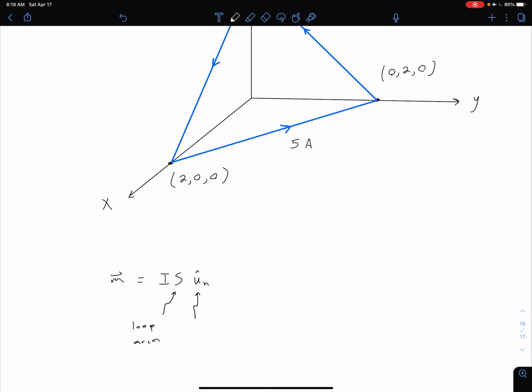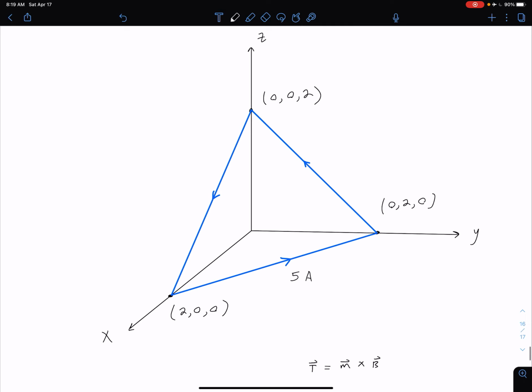That's why we're going to focus on that, but of course we could relate this back to our torque, which, if this was in the presence of a uniform magnetic field, ultimately we could use this magnetic moment that we're going to find and just cross product that with our magnetic field B to get our torque on this current carrying loop. Okay, so let's start by looking at our surface area of the loop S.